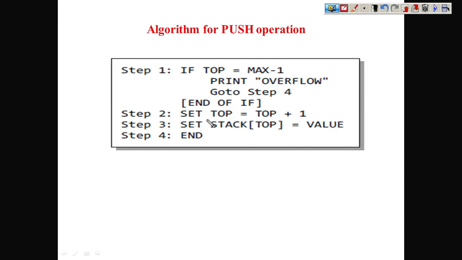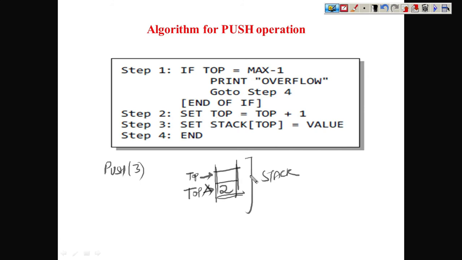So how will it work? Let's say if you want to insert any value, you will call a push operation. Say you want to insert the value 3, and we assume this is the scenario. Let's say we already have one value inside it, 2 here, and we always point to it with one pointer, that is top. It is a variable that points to the topmost element. If you want to insert the value 3, you go here and set top equal to top +1. So now top will point to here, and you have to insert the value into the stack at top. We are calling this the stack.